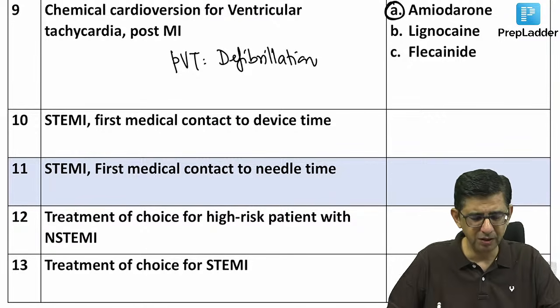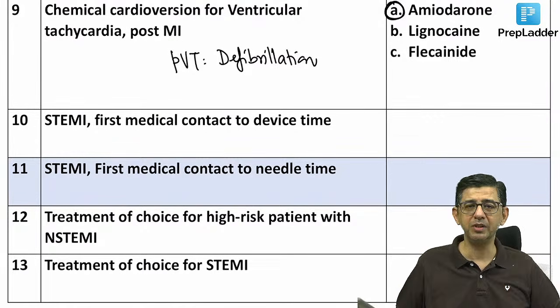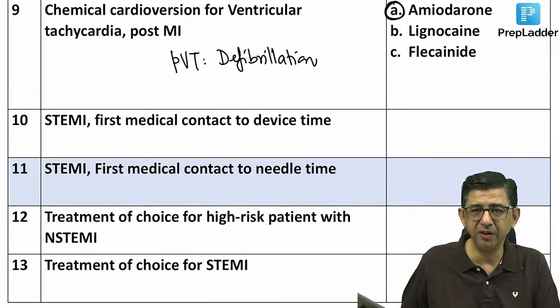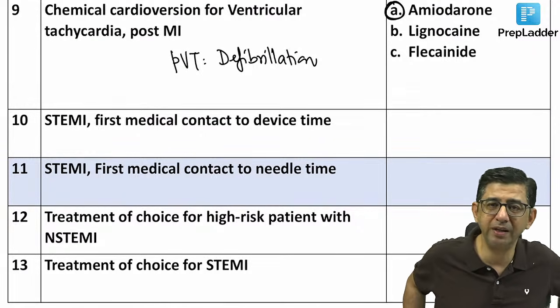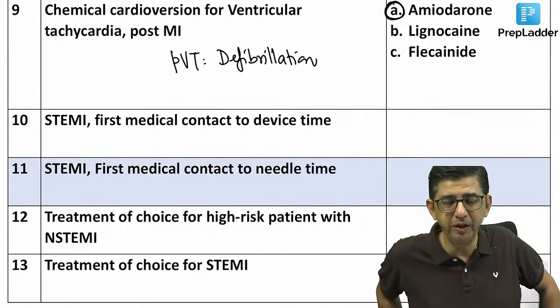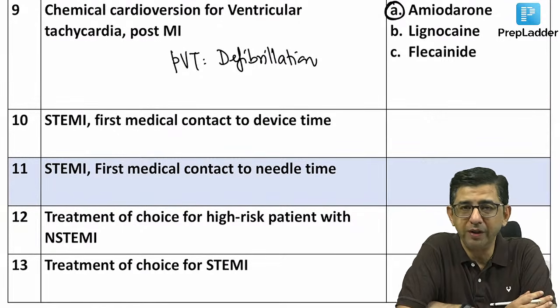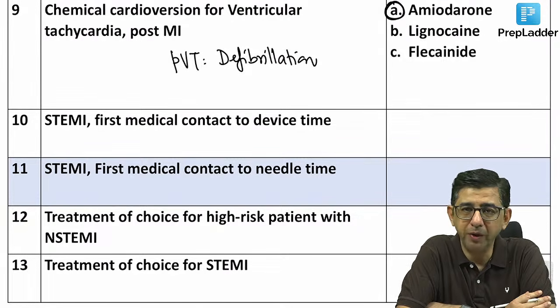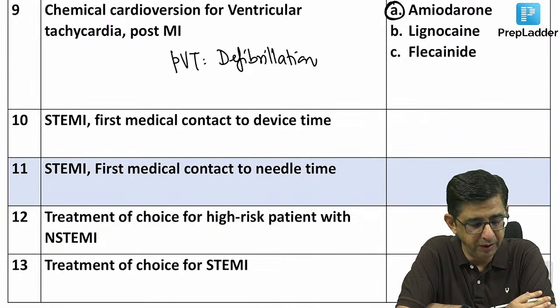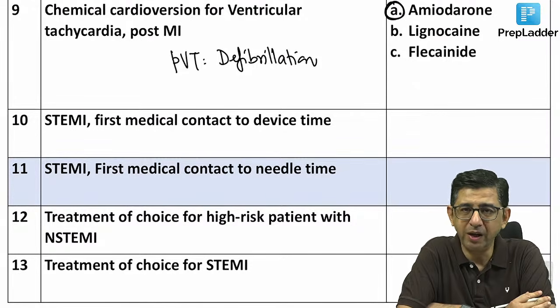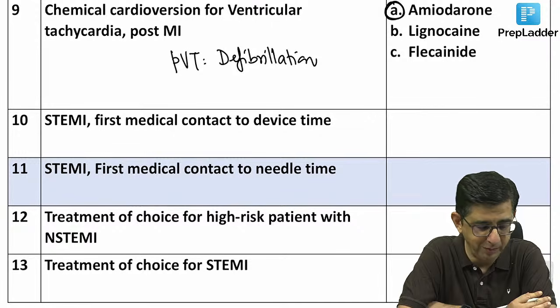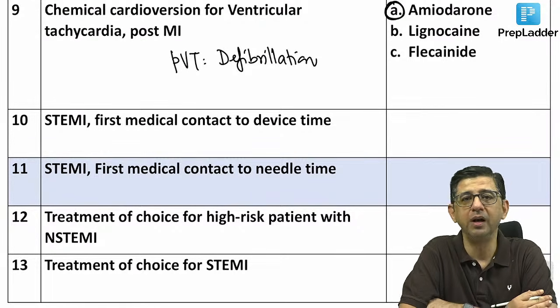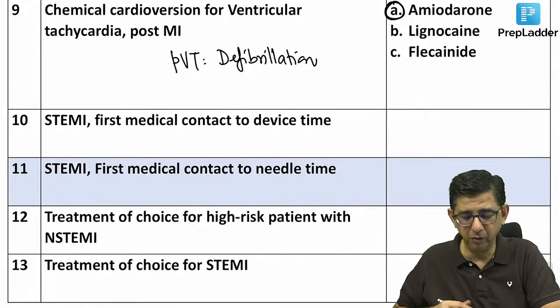It is not that HACEK is a minor criteria. It is simply that HACEK per se is going to be fastidious organisms. They are not usually available on routine culture. So any organism, if that is isolated on a blood culture, whether it is diagnosed by serology or on the basis of blood culture, it would still be classified as a major criteria. So it does not matter. If the organism is identified, whether it is HACEK or conventional organisms, in both situations your answer would be that it is a major criteria, because bacteria have to be isolated on a blood culture. The correct answer for ventricular tachycardia would be amiodarone.